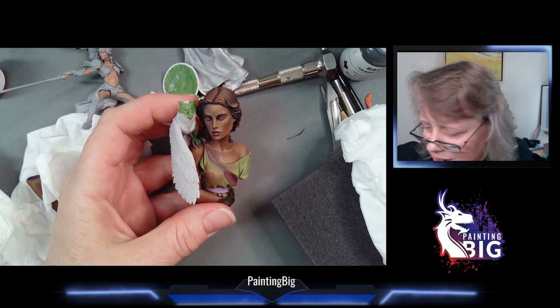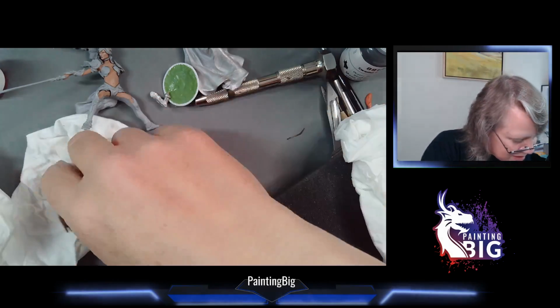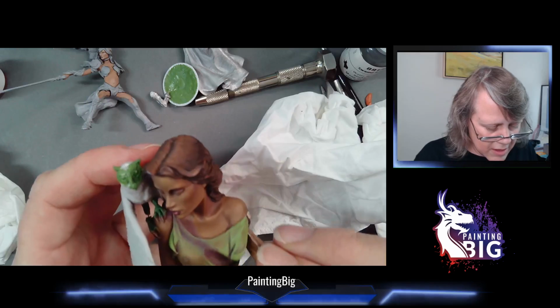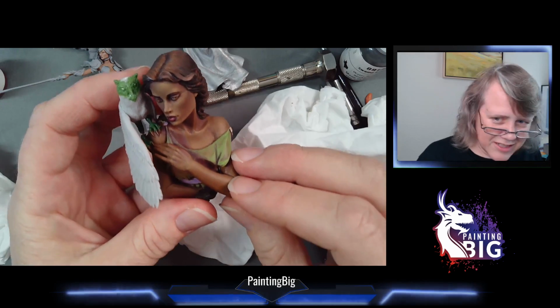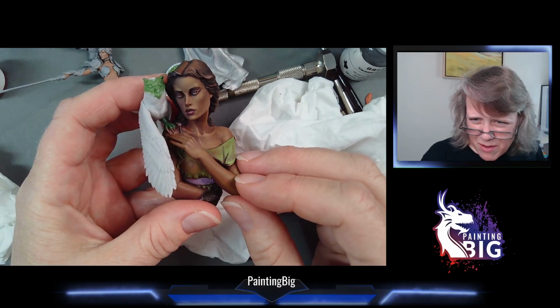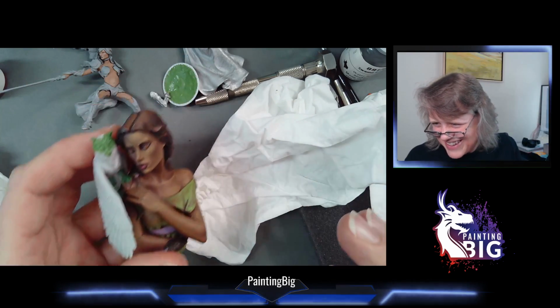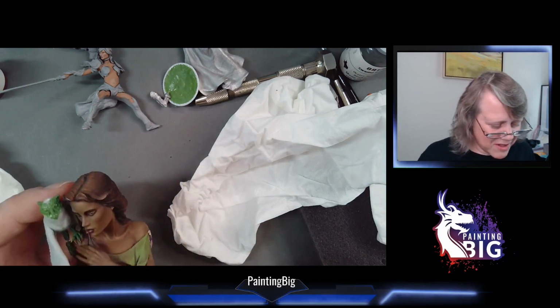Which is kind of funny because her arm goes across her chest, and where she would normally be petting the owl, instead she's going, "No, just wait a second, just wait a second." Yeah, owl joke.